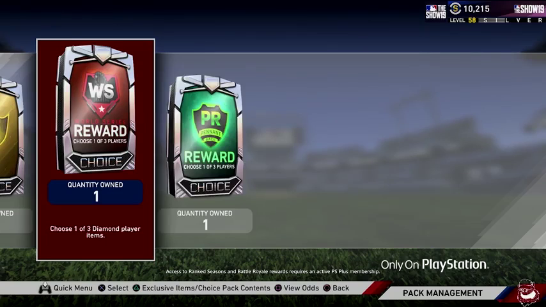Also, a couple other things that go kind of more into packs in general. If you look at the bottom of the screen in that little toolbar, if you press triangle, you can actually see the contents of the pack on the choice pack. So you know exactly what will be in this pack before you even open it. And then if you press square, you can actually view pack odds this year. Pack odds are going to be in the game, so you'll be able to see what your chances of pulling a diamond, what your chances of pulling a gold, etc., are going to be on these packs. So that is a welcome addition for sure.